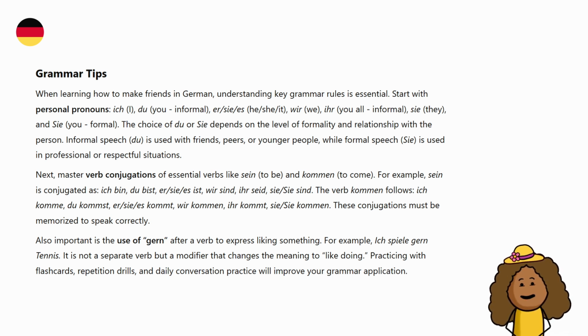Also important is the use of "gern" after a verb to express liking something. For example, "Ich spiele gern Tennis." It is not a secret verb, but a modifier that changes the meaning to "like doing." Practicing with flashcards, repetition drills, and daily conversation practice will improve your grammar application.